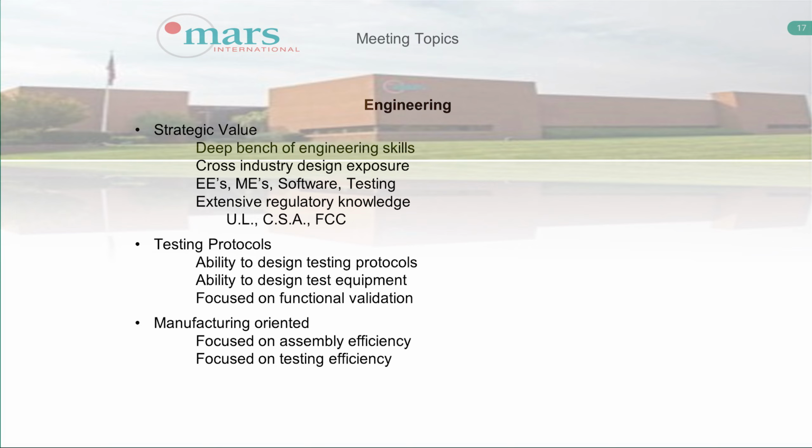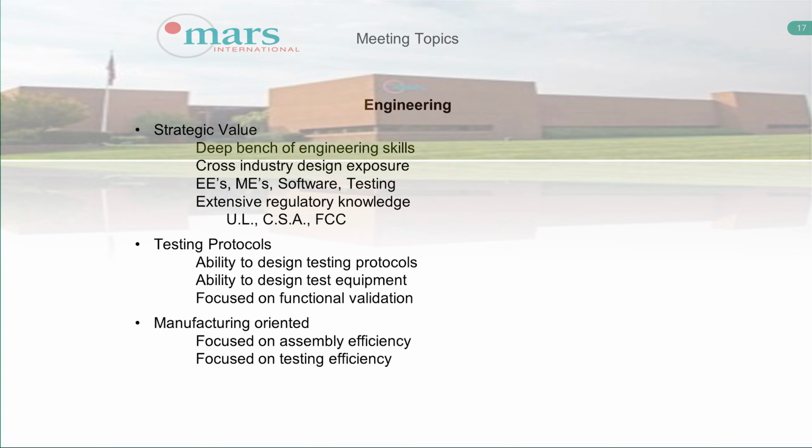project. In today's fast-paced world of product introduction, it pays to find a contract manufacturer with a deep bench of engineering skills. This expertise may include mechanical, electrical, and software engineering capabilities with a broad range of project and market exposure. This team should be manufacturing oriented. That is to say that when designing a product, are they considering the efficiency of the design to minimize assembly and testing time? Validation of new releases and testing during production cycles is critical to the success of your product.